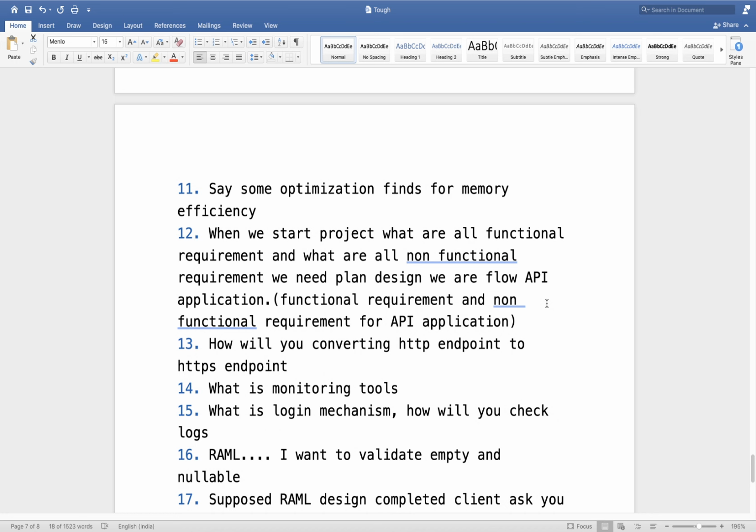When you are converting your listener configuration from HTTP to HTTPS, it will ask for TLS configuration. So what is TLS configuration? Whenever you are securing your API using SSL, secure socket layer, I forgot the full form, whatever, you need to configure TLS configurations.